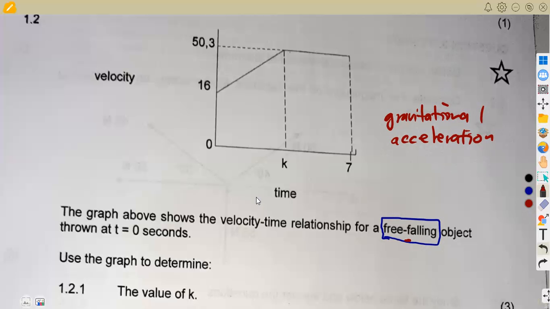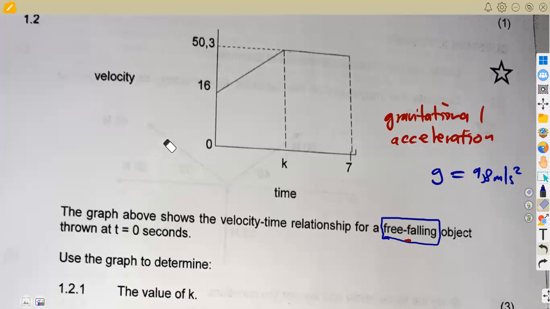That is the most important part. So we are not going to have a condition whereby we have the normal acceleration that we are used to. No, we are going to be using the acceleration as g in this case, which is our gravitational acceleration. That is 9.8 meters per square second, as given from the information sheet of our paper. So that is the most important part, guys.